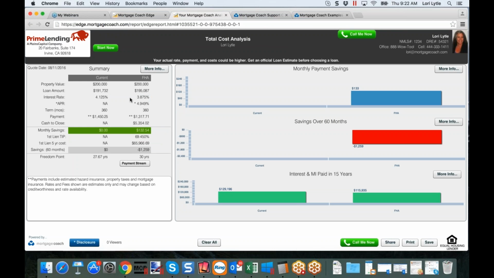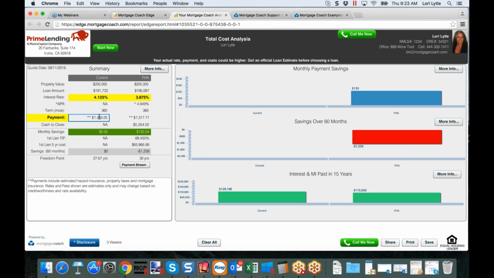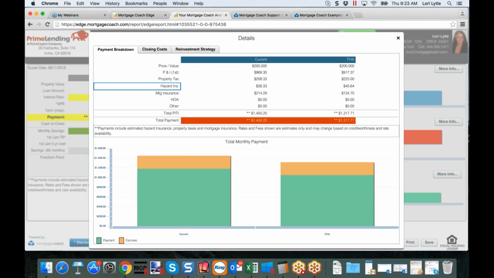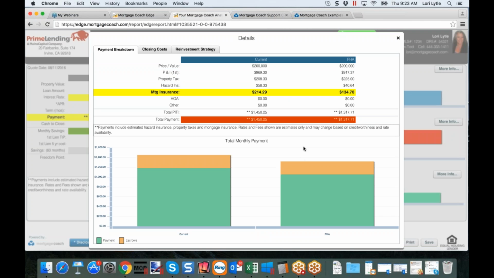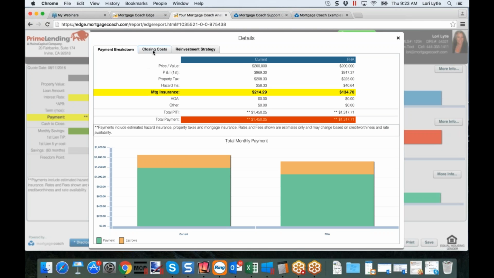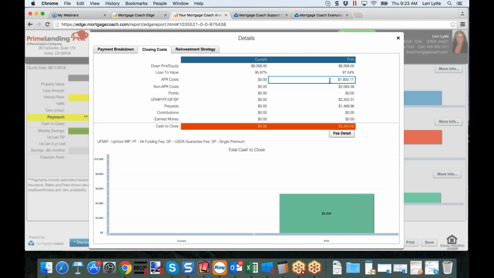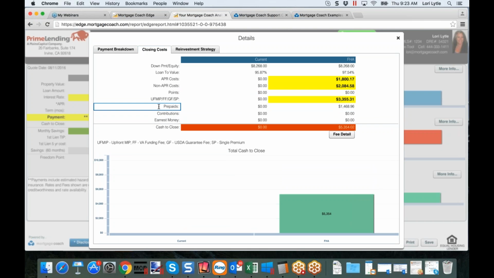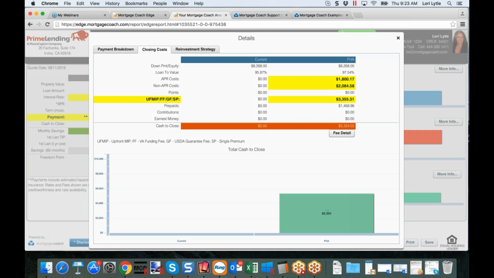So you can see with that presentation, we not only have that lower interest rate, but we also are saving on mortgage insurance. So you can see how the payment is less. And now let's go into the More Info button. In that More Info button, you'll be able to see the difference in that mortgage insurance. And then you can also see I have a little bit higher taxes and insurance. You can adjust that to make it the same amount. And then if you click on closing costs, you can see how we have our fees here and your fee details.